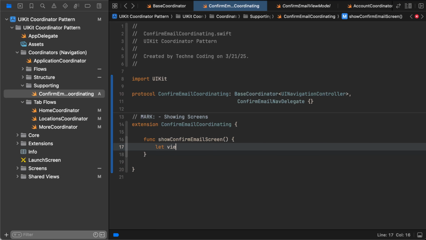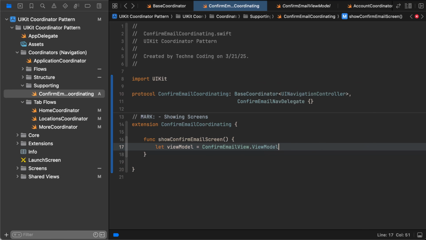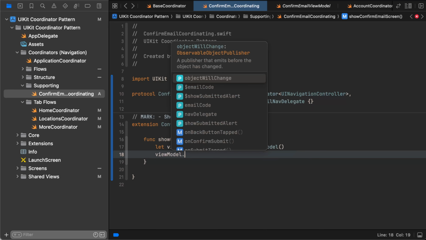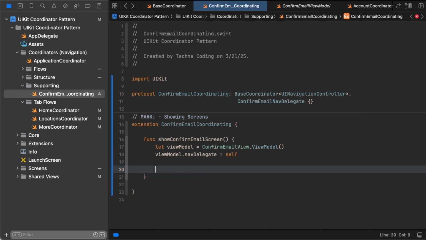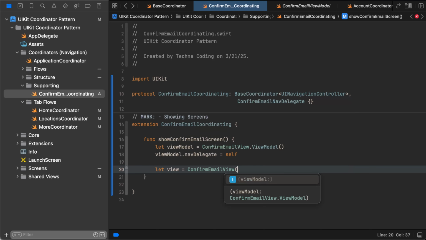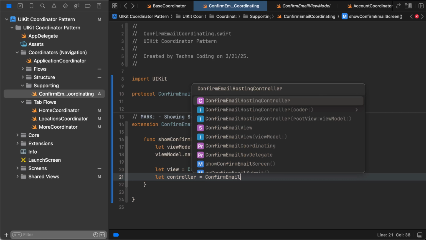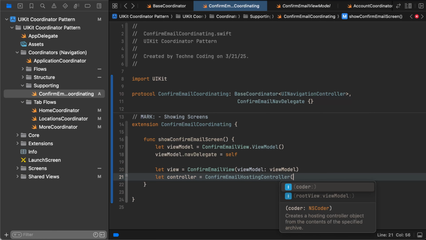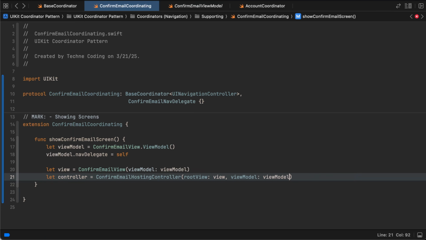And then let view model equals. I'll make us some more room here.